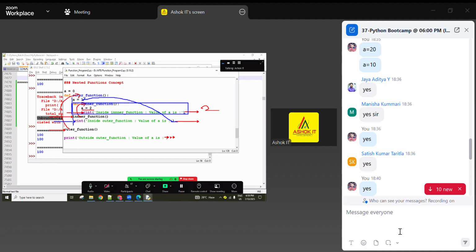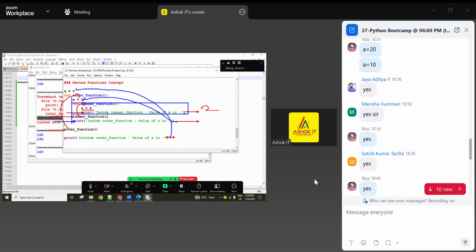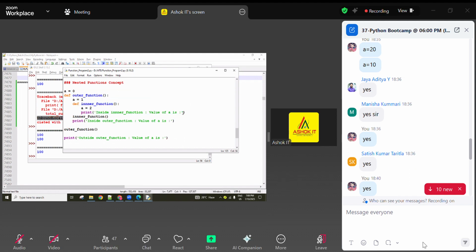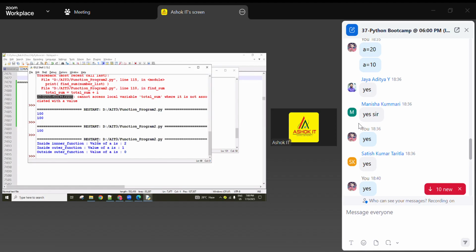The a equal to 1 we can use within this function, inside the outer function, but here we are unable to use it. In this location we can use the global value. So here we can print a, guys, I missed that, and here a, and here also a, and execute it.